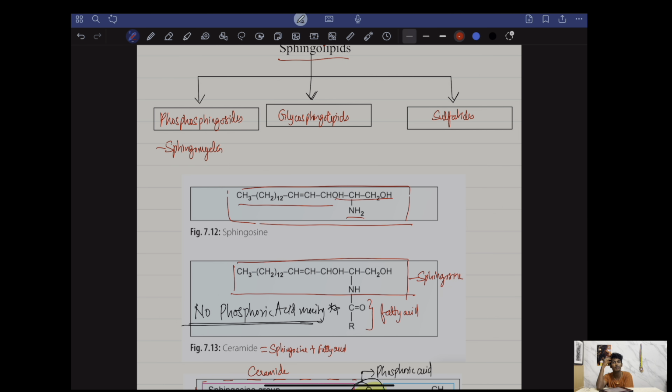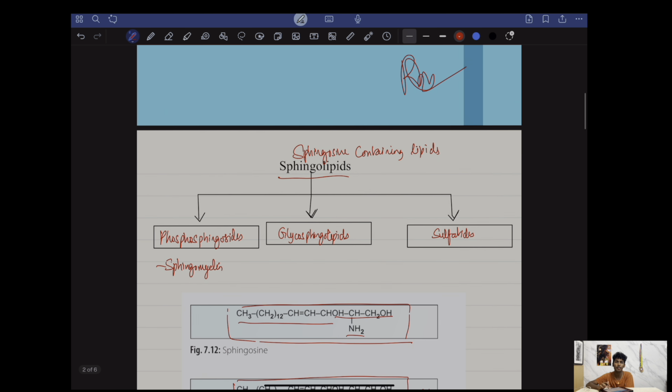First of all, I didn't discuss one thing. What are lipid storage disorders? All these phosphosphingolipids, phosphosphingosides, glycosphingolipids, sulfatides are nothing but lipids. If these lipids accumulate in the lysosomes, what is the function of the lysosome? Comment it in the comment box. It is nothing but autolysis. It will cause the fusion of the phagosome and lysosome, the phagolysosome complex. All such things take place. So all this digestion will be stopped if more and more lipids accumulate.